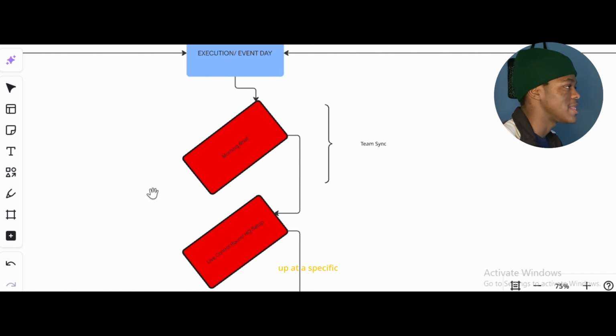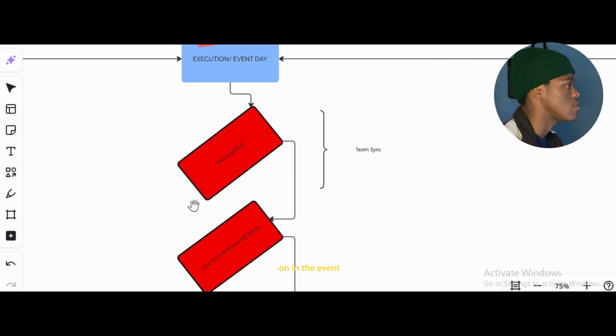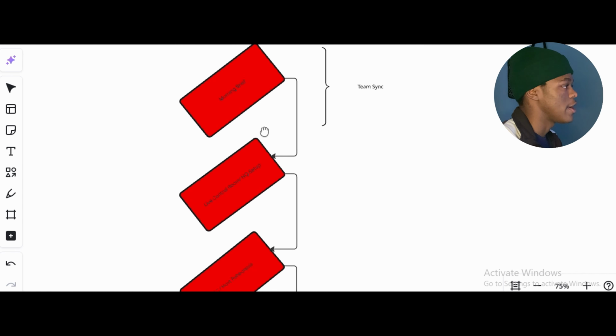We need to meet up at a specific time as a team, where we are briefing. This is where we actually get to be hands on in the event. People need to be briefed on what role they will be playing today, where they will be, and where their station is. This is where we finalize one of the very few things on the day of the event: the team and what role each person is playing. We need to get this done.